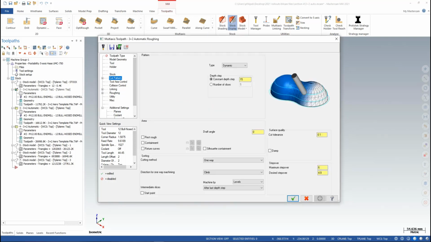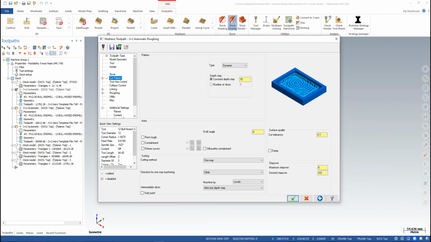Cut parameters. So here's where our pattern starts. Over here we have a type. Offset is just going to offset the cuts like a normal pocket tool path. Parallel, we'll put the cuts parallel to an edge. And then we do have dynamic. Now once again, this is not my Mastercam dynamic. This is called dynamic motion, but it's not our Mastercam's dynamic motion. So we're going to use that. It isn't terrible. It's not bad. It's just not as good, I would say, as our dynamic.